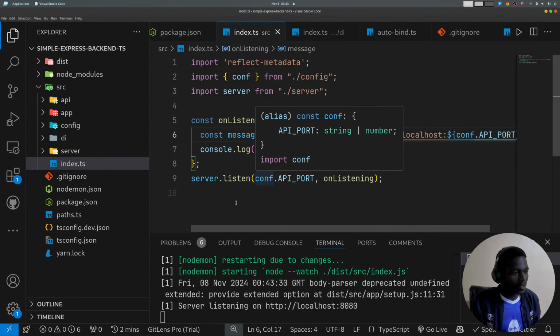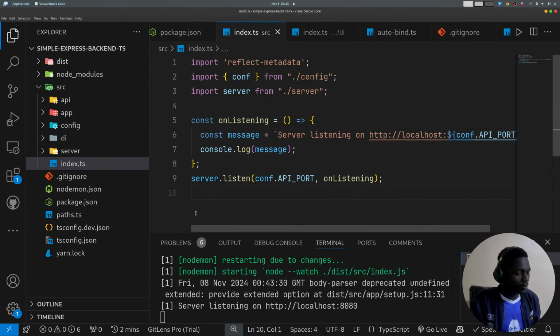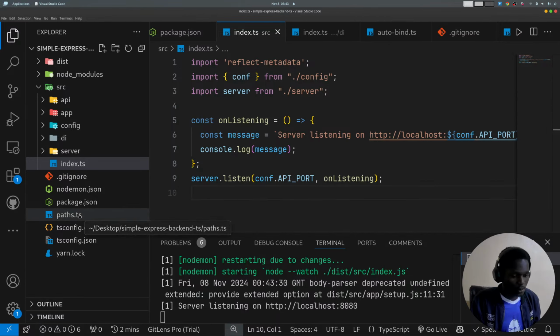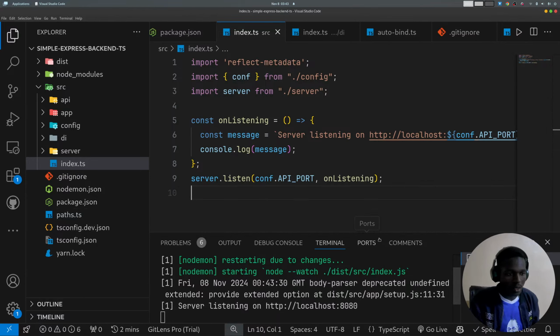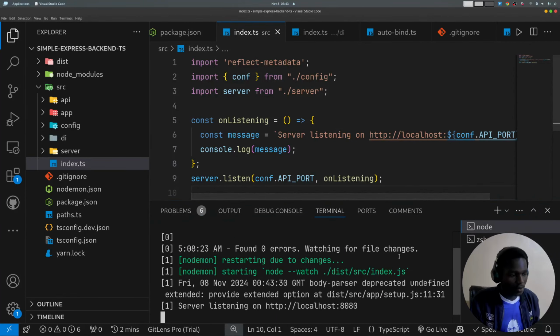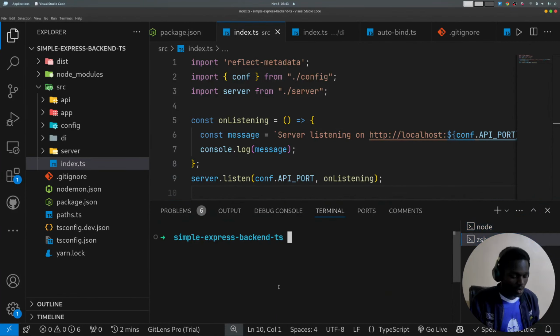What I usually do is to make sure I install all the necessary tools. I had installed dotenv, so I'll install Morgan for logging and helmet for some security reasons.